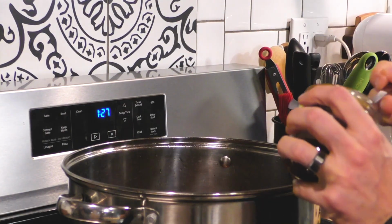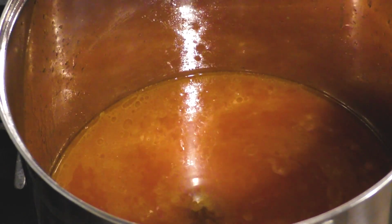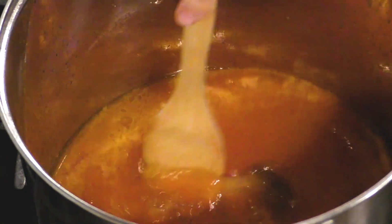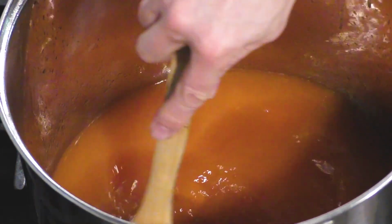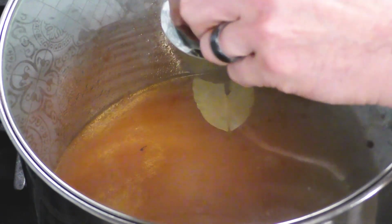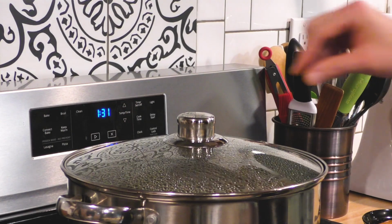And an additional flavor enhancer, we're gonna go in with the Better Than Bouillon paste. This is one of my favorite flavors, the sauteed onion bouillon paste. Super duper yummy. And now we're just gonna mix this all together and bring this up to a simmer. And before we put the lid on, we're gonna throw in two dried bay leaves. This is gonna add some really nice depth of flavor to this broth. So lid goes on top, and let's bring this up to a boil.